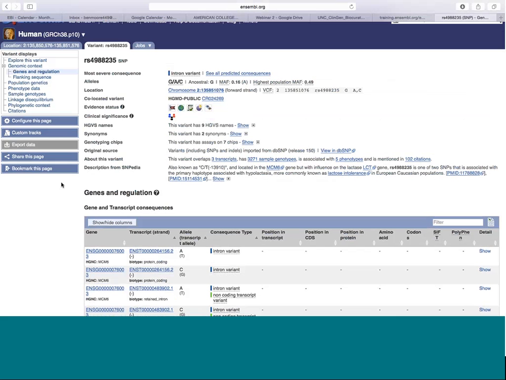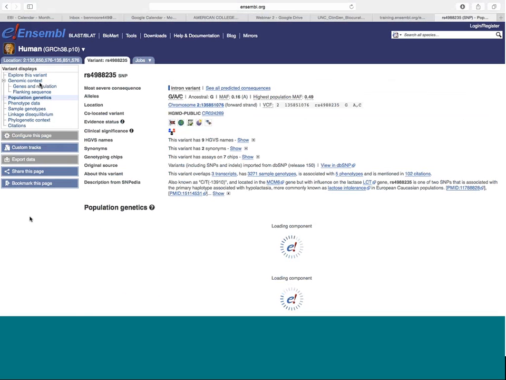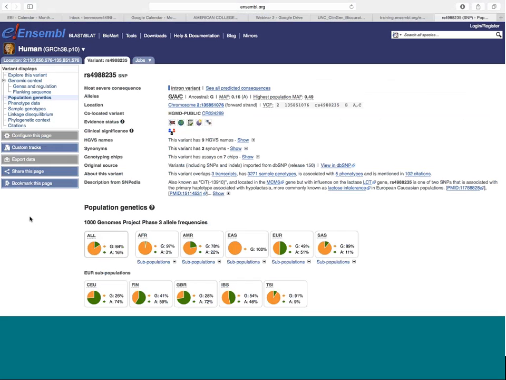The next thing I want to show you is the population genetics. If I click on population genetics on the left-hand side, we're now going to be able to see the population frequencies, in this case from the 1000 Genomes project, for this variant.